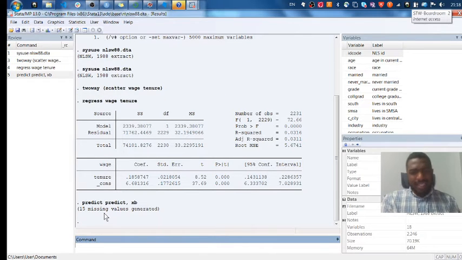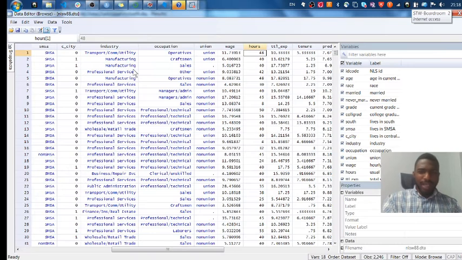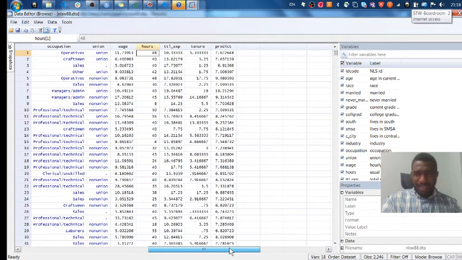It's showing that it is predicted, and there are 15 missing values generated, right? Okay. So with this predicted variable, I can go to my editor, and you're going to see I've got a new variable called predicted. This is the one that I've created, right?